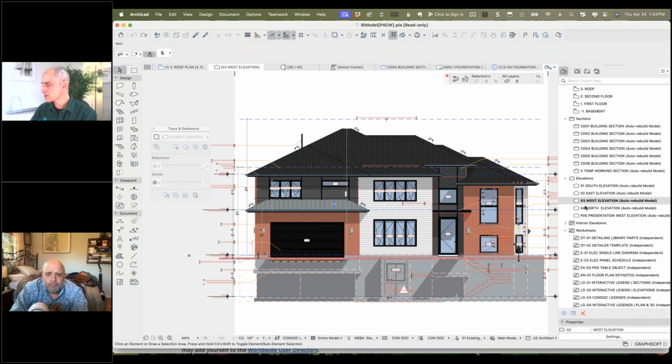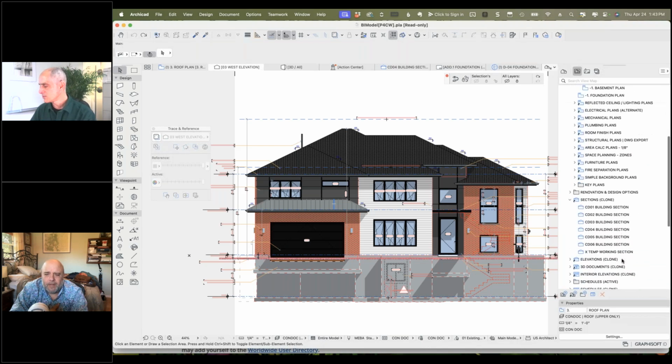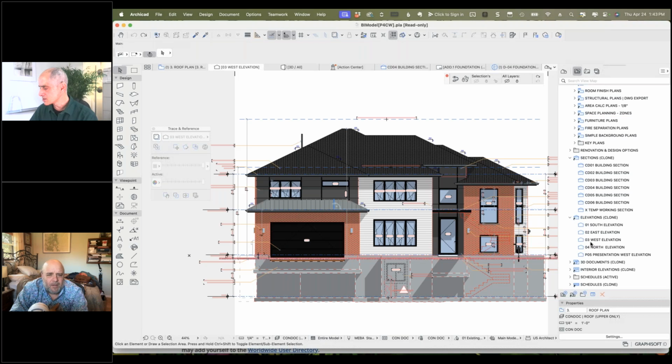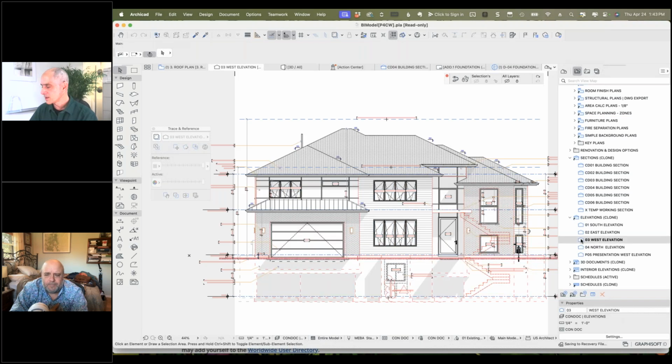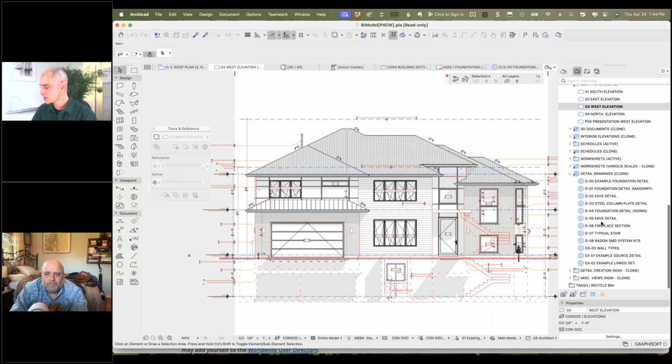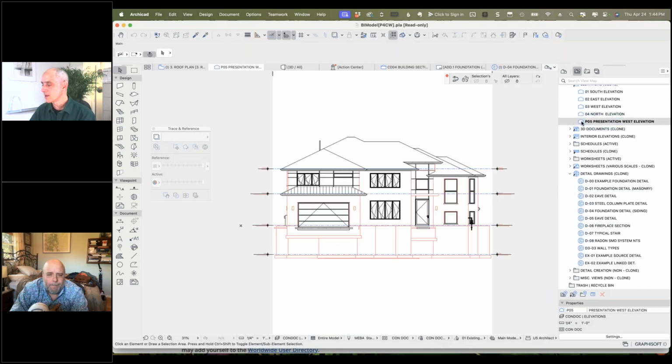So rendered. I went to elevations just in the project map. If I go to the view map here and we go to elevations clone, and which one was this? This is west. So if I go to here, there we go. So this is set up with a graphic override that turns off all of the colors. If we go to the presentations one, so where are we going? Same folder, bottom element of the same folder. Okay, this one. Yeah, okay, so this one here. And this one is simpler. So this is a different elevation.